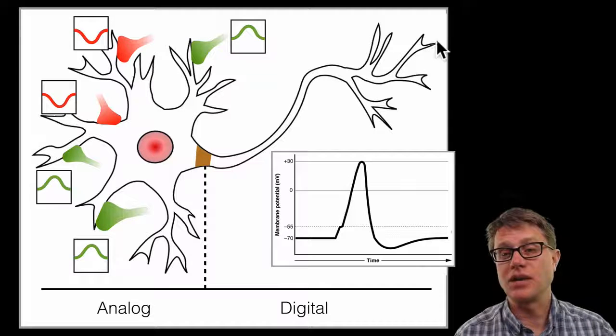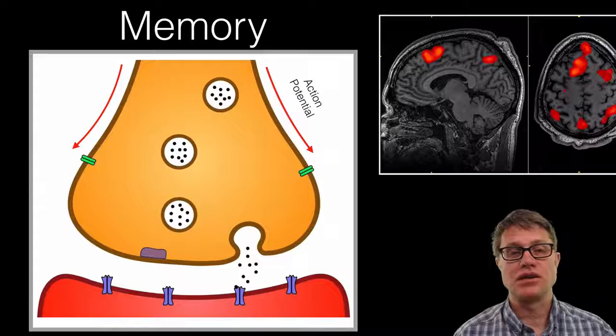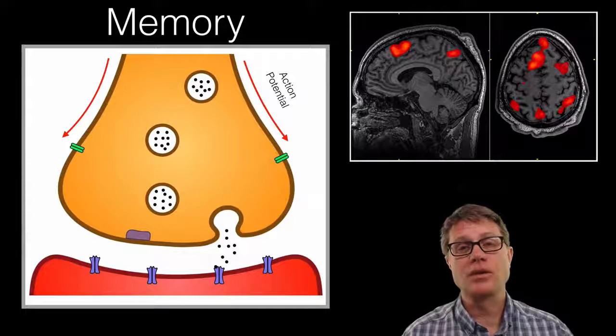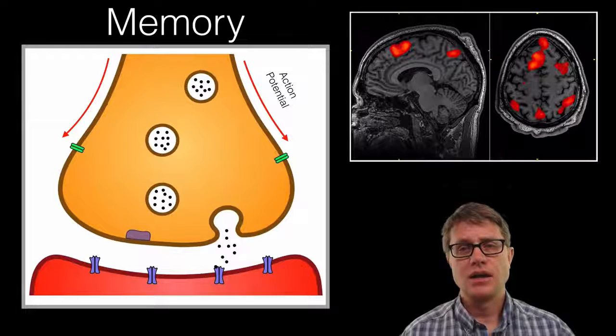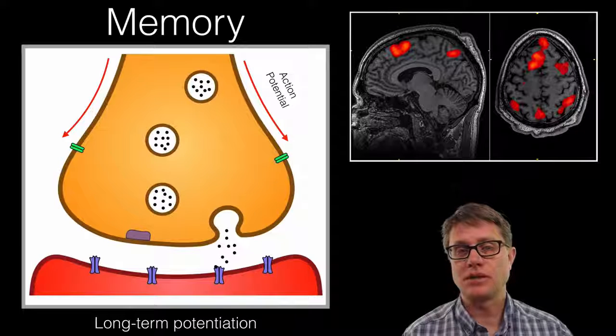Now remember, when we get to the end, there are going to be terminal buds here. Again, calcium gates are going to open up, and we're going to have those new neurotransmitters that are sent across. Now, when you remember things, so if you can remember things early from this video, a lot of that has to do with connections in neural pathways in your brain. And what we're starting to find is that when you really remember something, as we fire action potentials, as we have more of these synapses being activated, what we have is long-term potentiation.